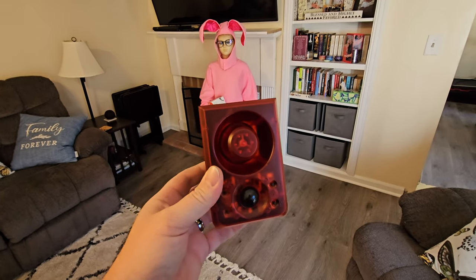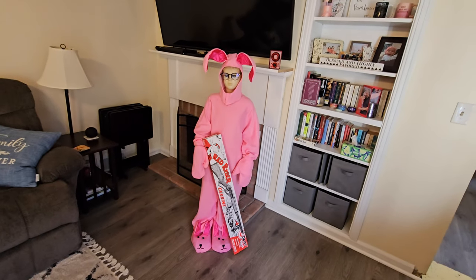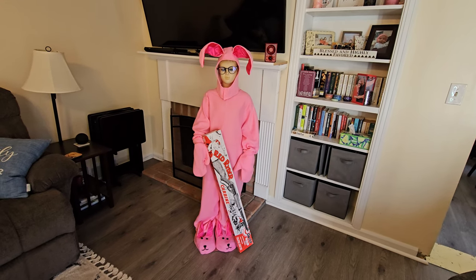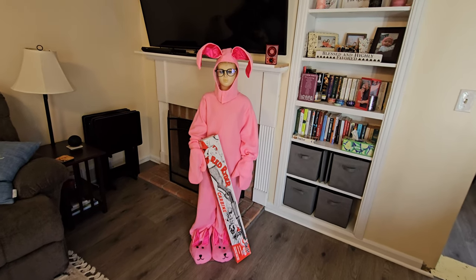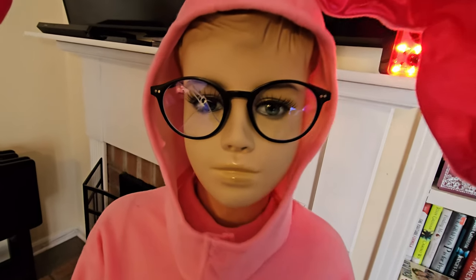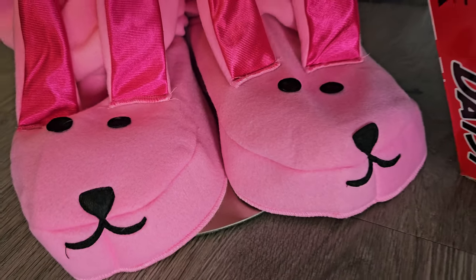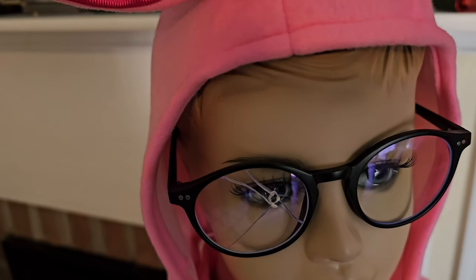There's one more thing to do yet. I'm going to look up some of Ralphie's sayings on the internet and record it onto this. We'll set it right here, and whenever you walk by, you will hear Ralphie talk. It was a lot more difficult to find something I could actually record on there, but I got something good. As soon as I move up here, it should kick on. 'Okay, Black Bart — now you get yours.' And that will just repeat over and over until I stop moving.